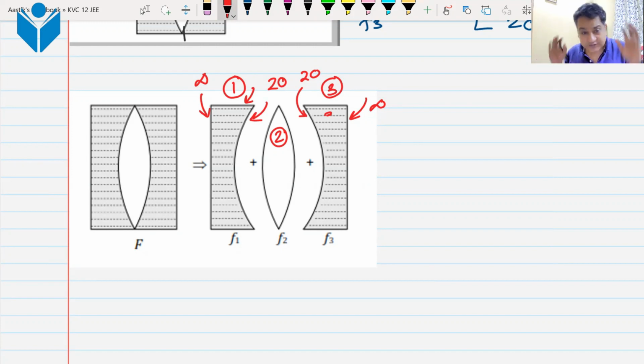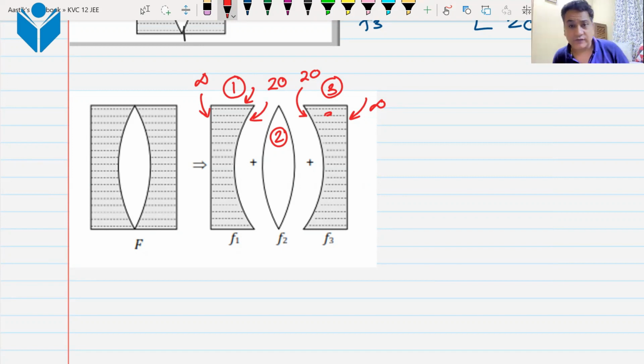So this is how you have to do any question if it comes. And I don't know why, but I feel that this question can definitely come in the examination hall, because these days they are giving questions based on lenses and mirrors. This year's paper had a lot of questions on this. So please be very careful about this.